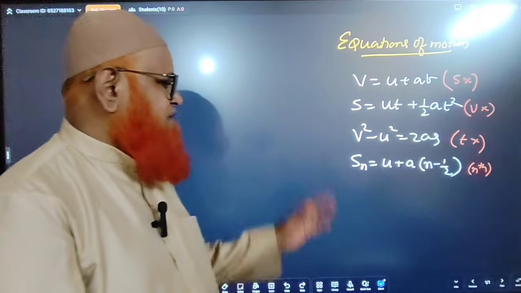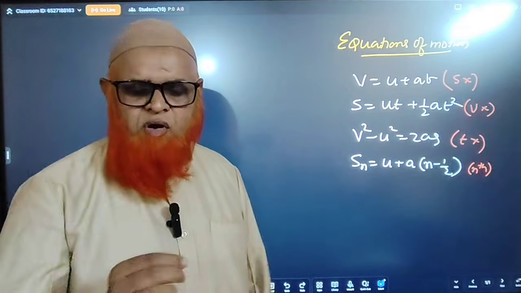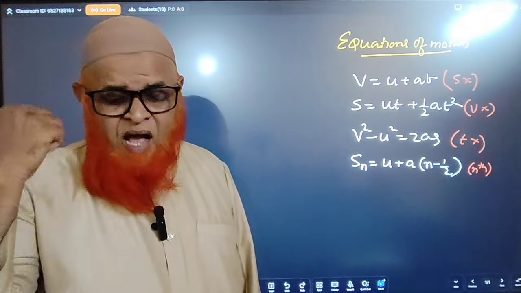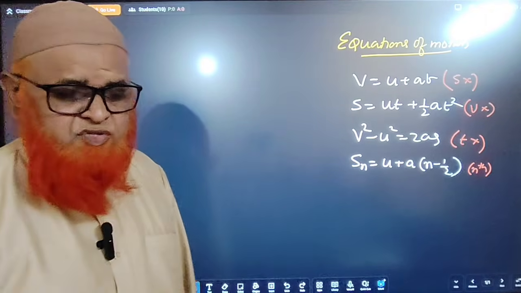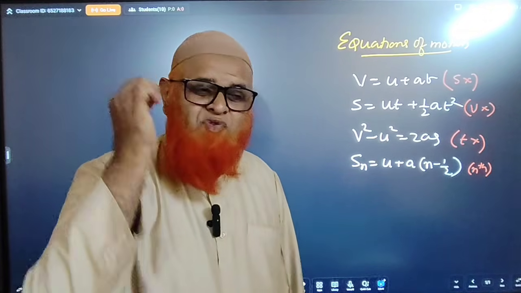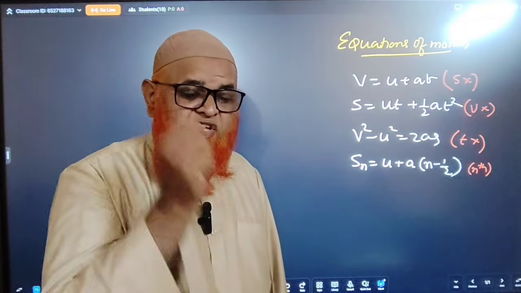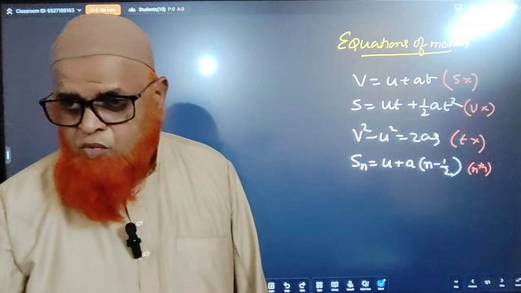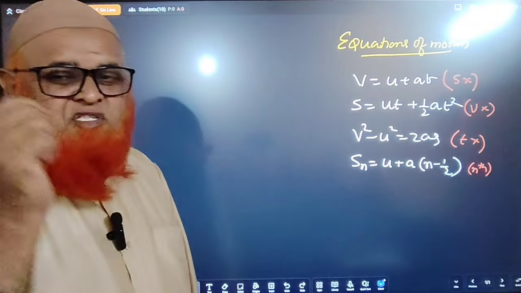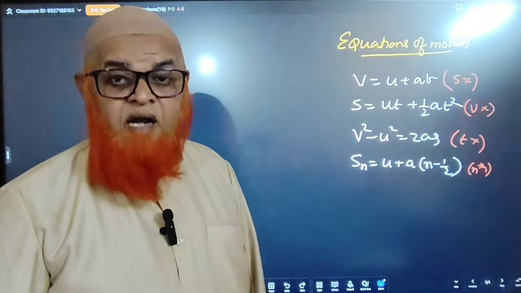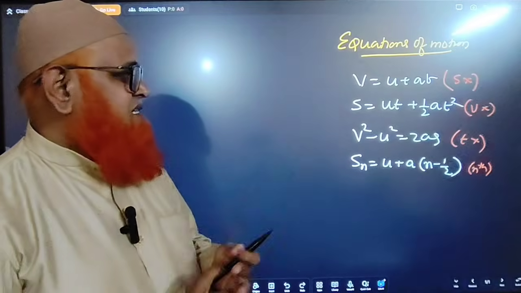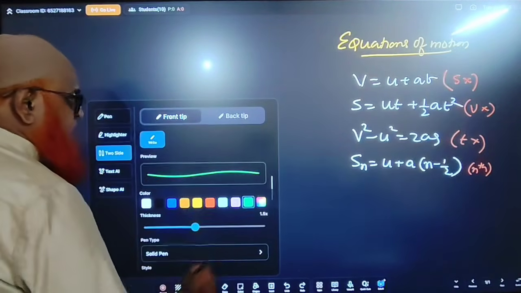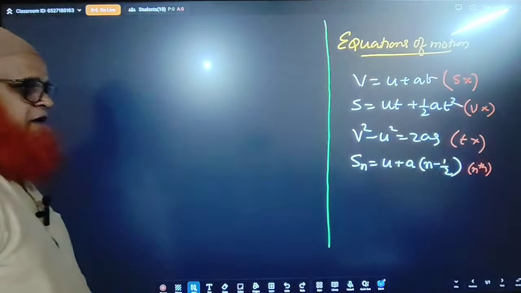I am discussing the differences of these three formulas because many students say, sir, I understood your concept, I understood everything, I understood the derivation, but while solving problems I am not able to understand which formula I have to select properly. So I am giving a clue that each formula has its own specialities. The first one I told you, the second one I told you, and the third one also I told you.